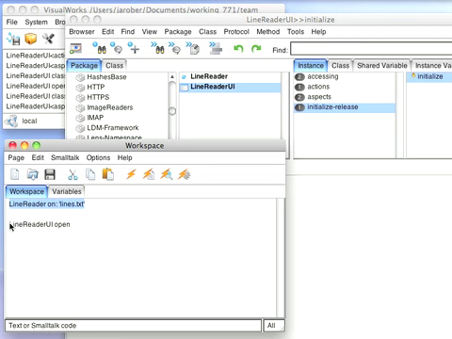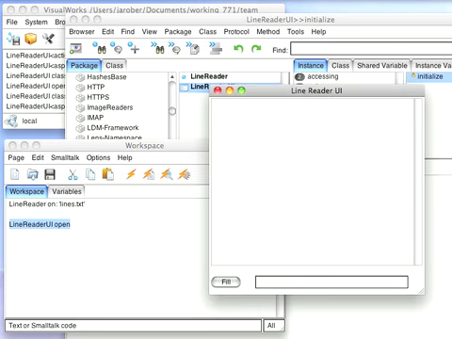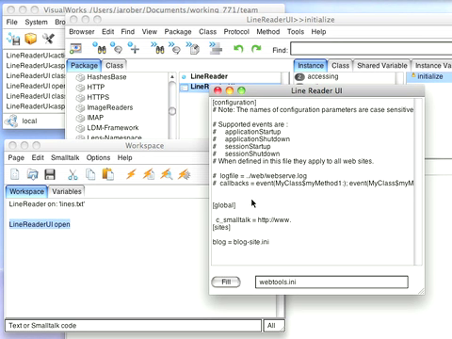So let's see how that all hooks together. I'll do this, and I'll open this up. Notice everything's empty. I'll come in here to my input field, and I'll type lines.txt. I'll hit fill, and there it is. Now let's replace this just to make sure it works. I have a file called webtools.ini, which is a configuration file for my blog server. And there it is. It comes up with stuff filled in. So you can see that it replaced the contents with what was down there. So you can type in new files and it'll be replaced.